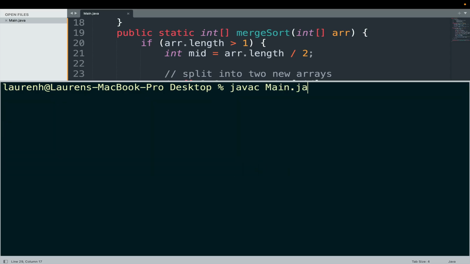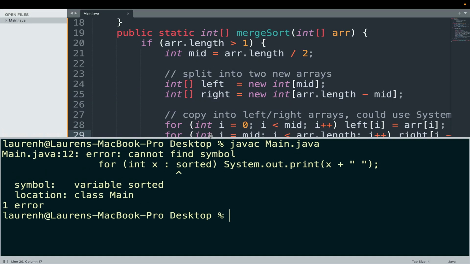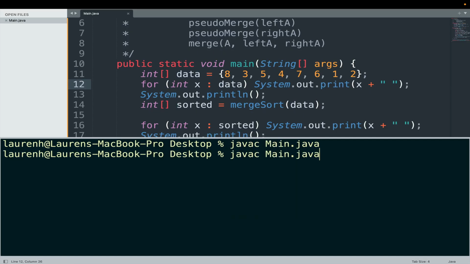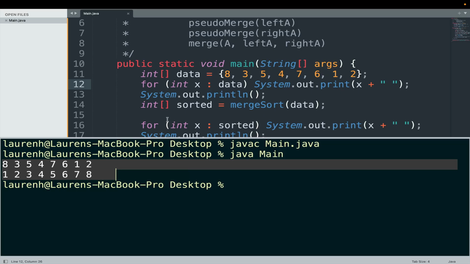Let's compile. Oh, did I change the name of it by accident? Oh, whoops, yeah, I copied this. This should have been data. There we go. Okay, let me try that one more time. Compile. And run it. And we can see it did actually sort our array.